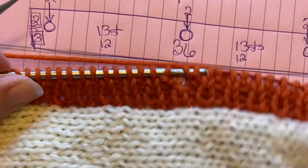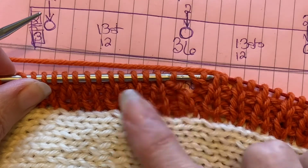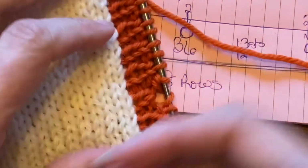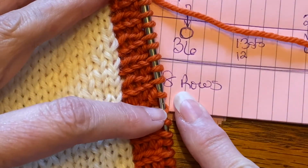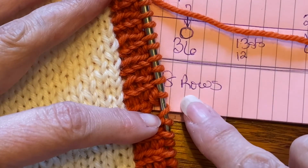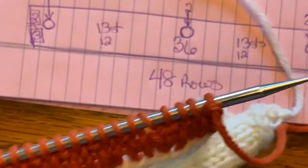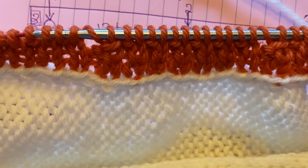When we talked about figuring this out and doing 3 stitches to get to center, or 3 rows to get to the point where I can put the buttonhole, I need to make sure I have at least 3 on the other side of the buttonhole. Remember, when it's fastened, it's going to pull this way, meaning the button is going to be more over this part than this part. So sometimes I'll put an extra row or two over here so that when the button pulls, it looks centered. So I'm going to go ahead and work a few more rows and I'll be back.